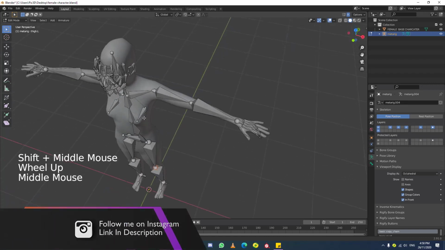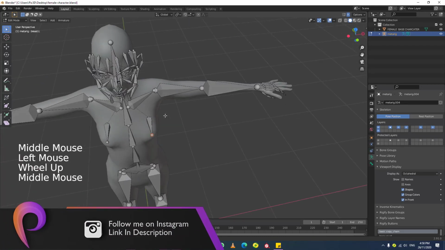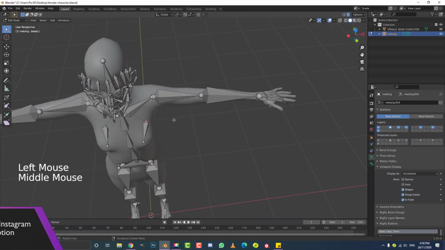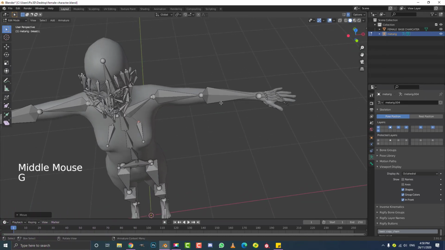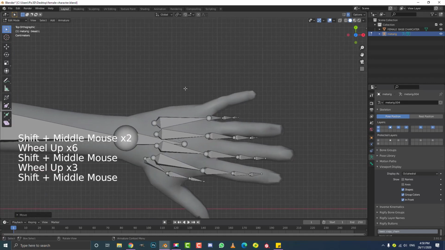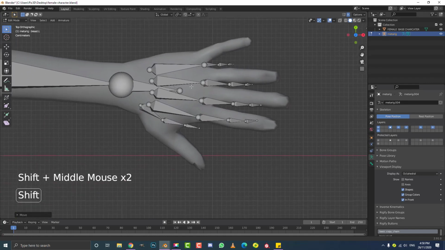So now that we have the legs roughly in place and the arms are looking pretty good, let's just grab these breast bones here. I'm just going to move them in a little bit. Select that nub there, move it in a little bit. And now we can start refining the hands here a little bit. This could be a little bit tricky compared to the rest of the bone placement we've done.